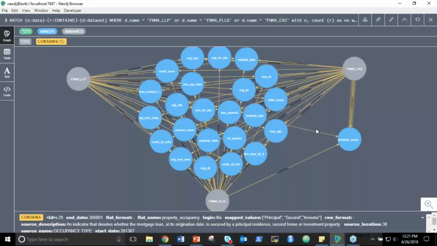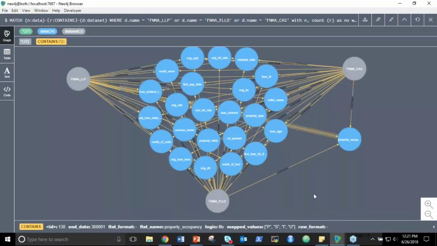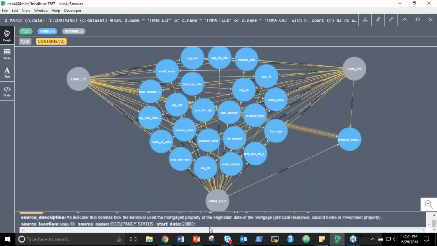And if I highlight the relationship coming from another data set, you'll see the list of map values has changed. This has unique date ranges and descriptions, but the point is you can store tons of information specific to the data set while retaining that intuition that both these data sets contain this column. So it's really helpful for answering these types of questions quickly, as opposed to browsing a PDF of a data dictionary that was dumped out by a more traditional database.